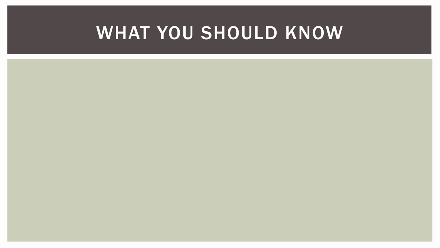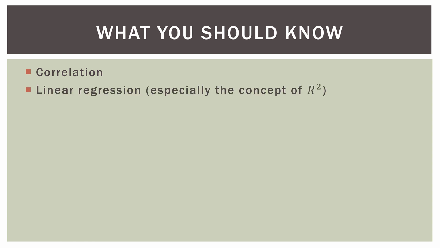So what should you know or have a basic understanding of before beginning this video? Well, first, you should know what a basic correlation is. It is a numerical or quantitative measure of the relationship between two variables on a range of -1 to +1. This is basic descriptive statistics. You should also have an idea of linear regression, especially the concept of R-square, which is the amount of variance explained in the dependent variable. And finally, you should have a basic understanding of how Venn diagrams work for the visuals we're going to do.